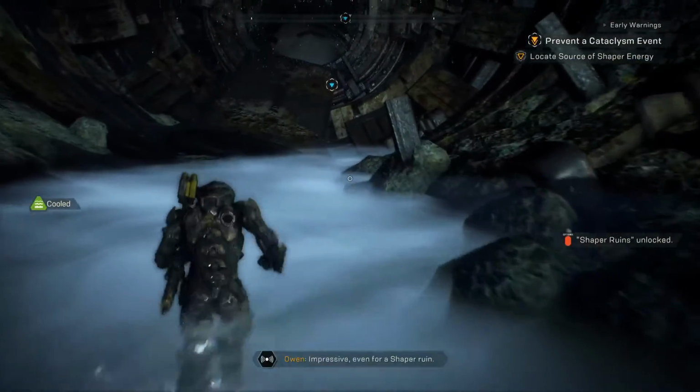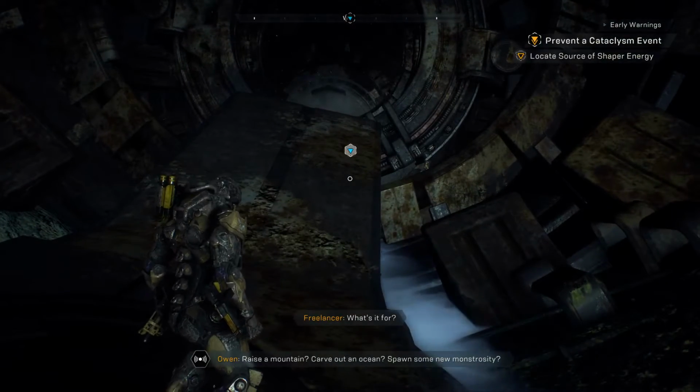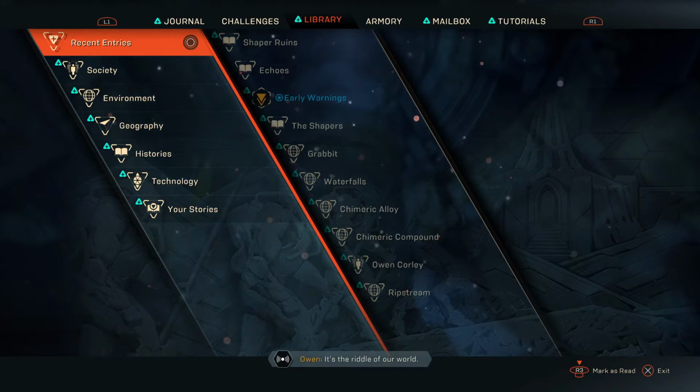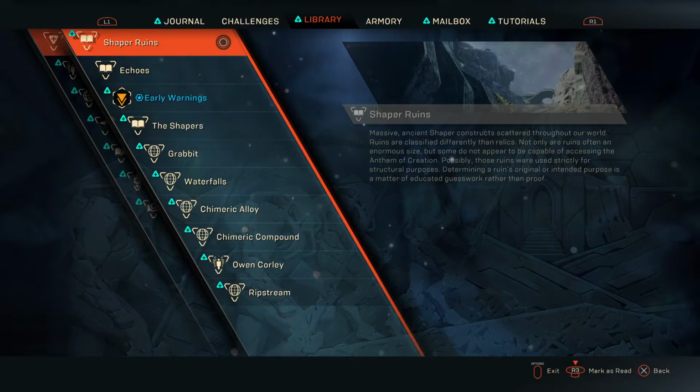Impressive. Even for a Shaper ruin. What's it for? Raise a mountain, carve out an ocean, spawn some new monstrosity? There has to be some reason for it all. It's the riddle of our world. And this one's waking up. I detect intense energy deeper in.